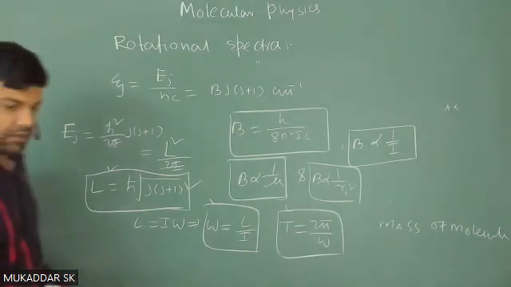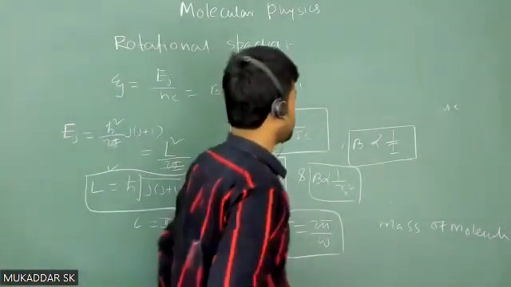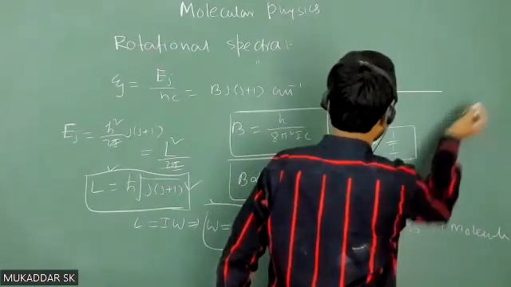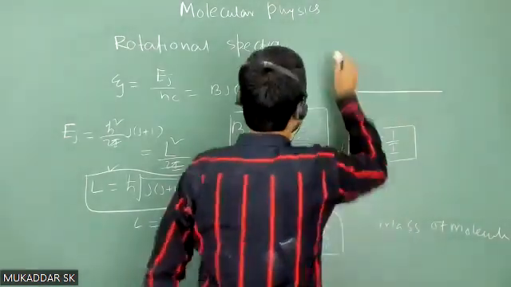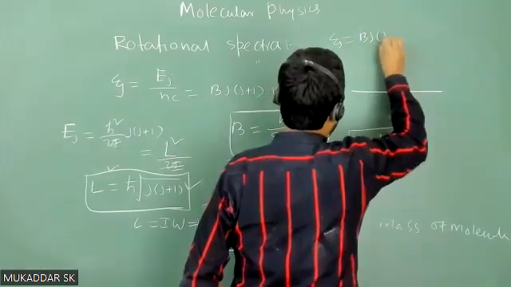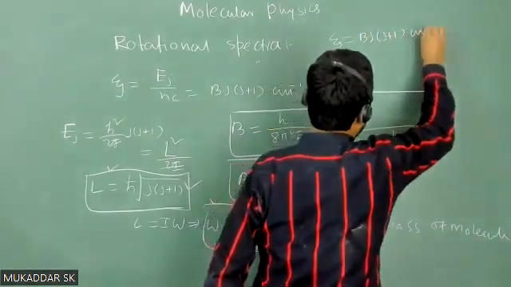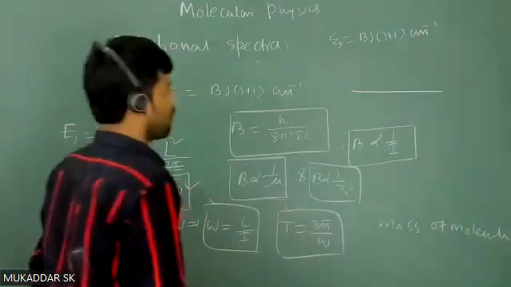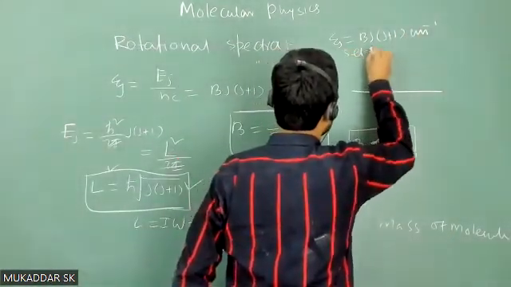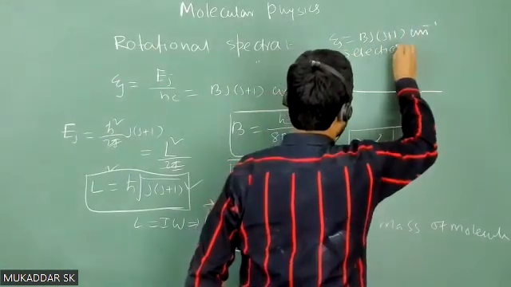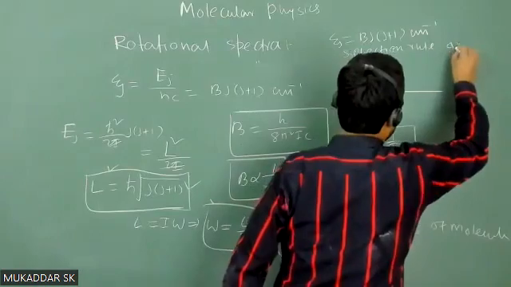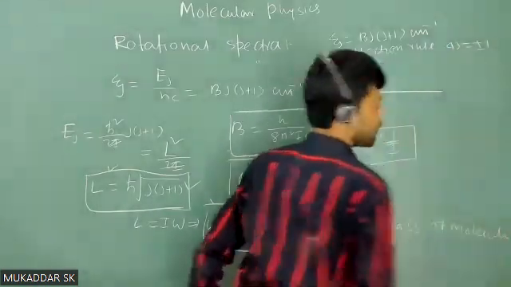So this is the relation, right? And then if you see the rotational spectrum, as you have seen, you have epsilon J, that is B into J plus 1 in centimeter inverse, right? ये आपका फॉर्मूला है। और यहाँ से अगर आप सिलेक्शन रूल लगाएंगे, जो सिलेक्शन रूल होती है फॉर ट्रांजिशन इन रोटेशनल spectra, that transition rule is how much, delta J equals plus minus 1, right?